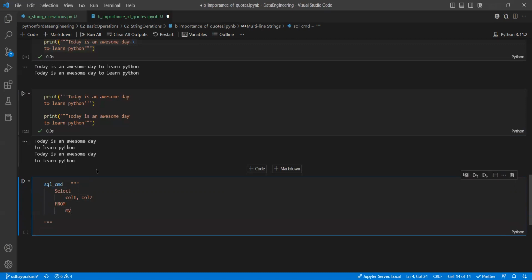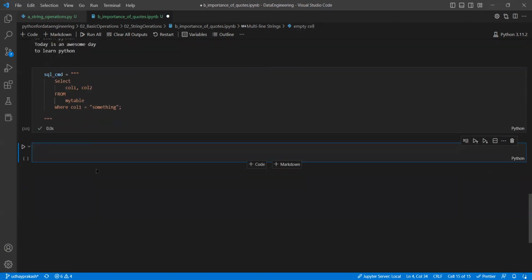This is how my table looks. So I can have a where condition. So name is equal to, column 1 is equal to something. Don't you think I wrote it clearly? So this is what you need to understand.